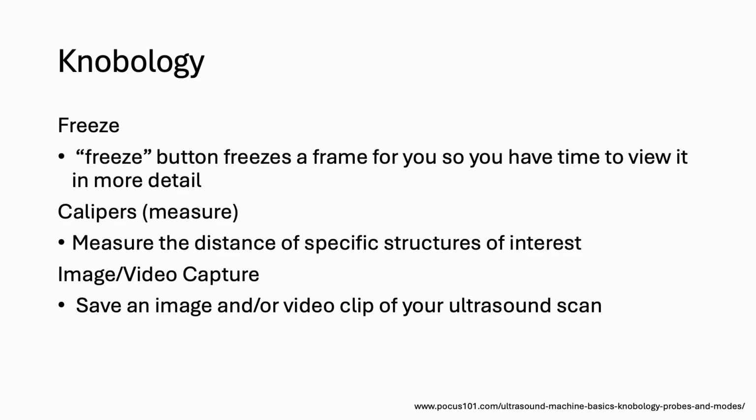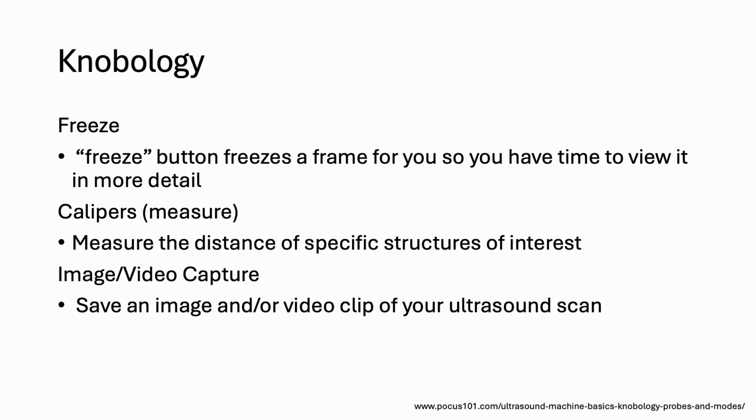So we talk about freeze. The freeze button freezes the frame so that you can have time to view it in more detail. This is what we use when we take a picture. So when you're looking at the baby and you get that perfect profile view that all the families love, you can freeze it. And so one, it shows you the bridge of the baby's nose, and a lot of times the nasal bone, but the family likes to have that image.